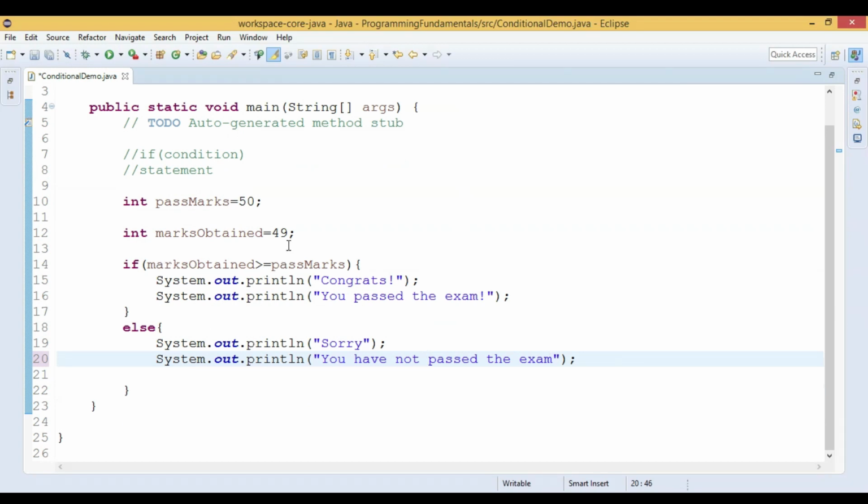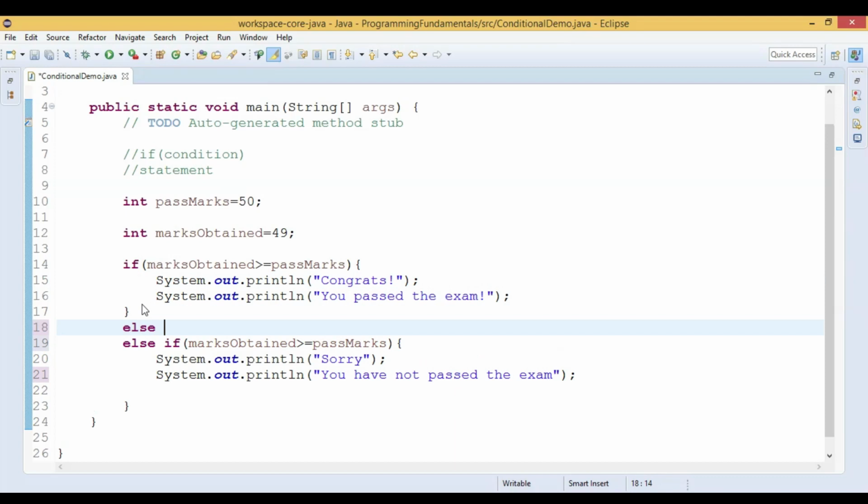If the first condition is false, then we can use else if. We can have an else if condition.